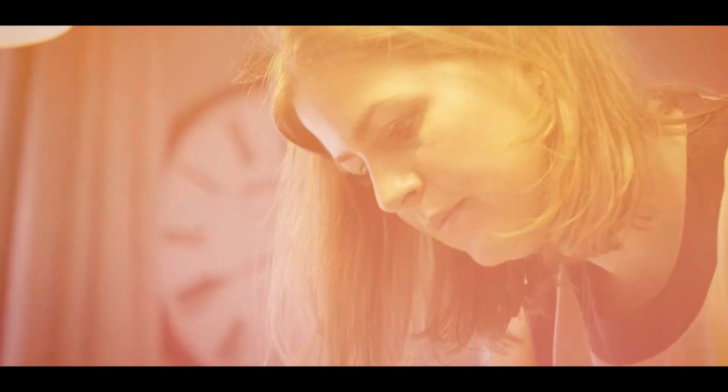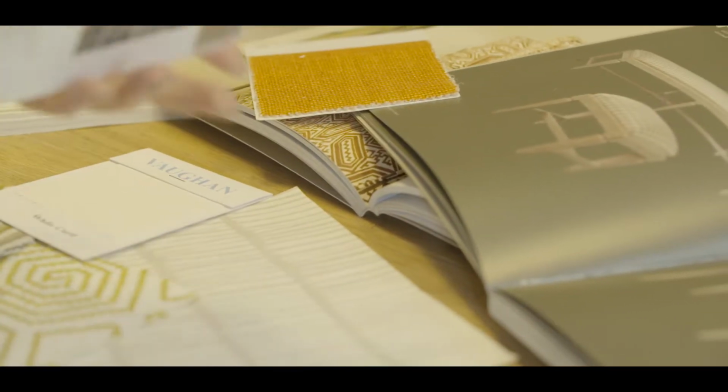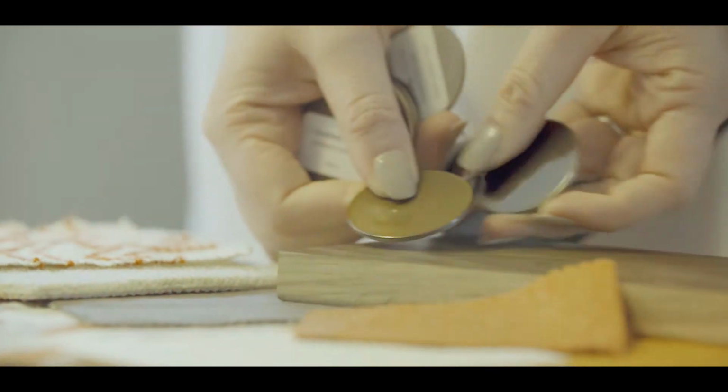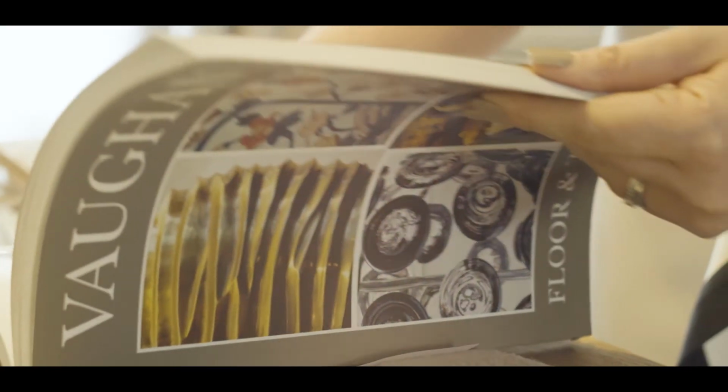Well, flooring can have quite different effects depending on the way it's laid, whether it's straight planks or laid as herringbone or chevron. Different colours also create such different effects, whether it's a light wash or a really dark stain. That's such a different feel. Also the texture, whether you can actually feel and see the grain, or whether that's completely polished out and is a smooth finish.